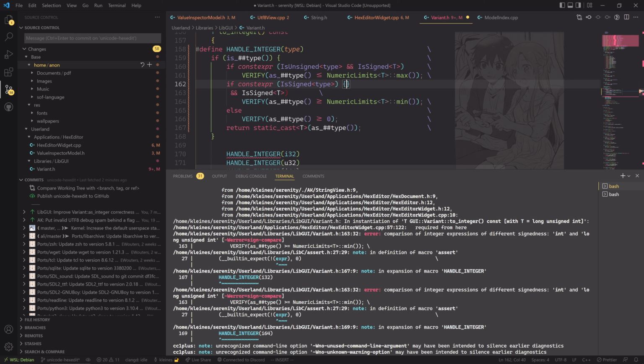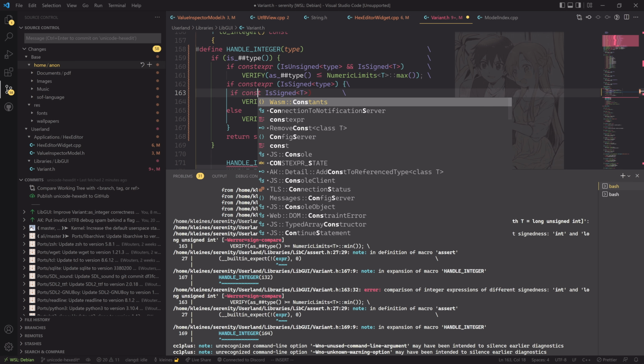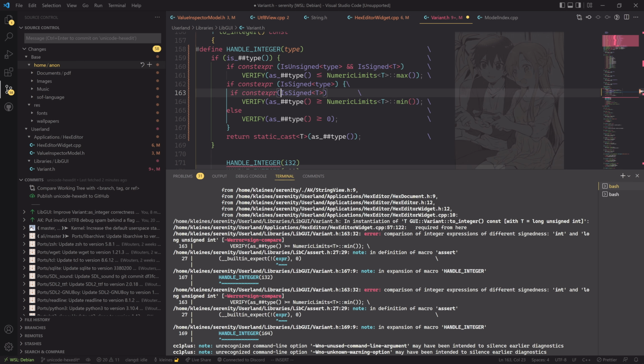Oh my god. So, this is a big tangent. Maybe I shouldn't have done this, but I'm already way too far into this. So if const expr... Remember, this is all free to some degree.